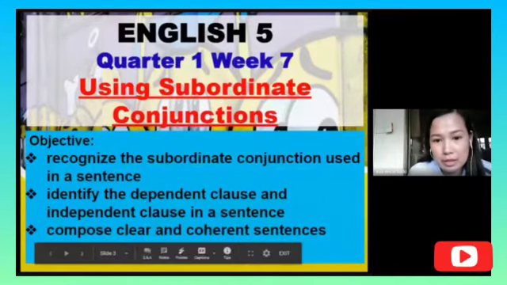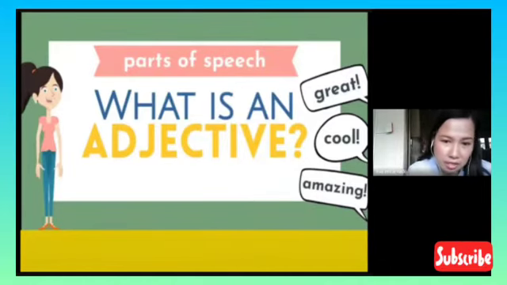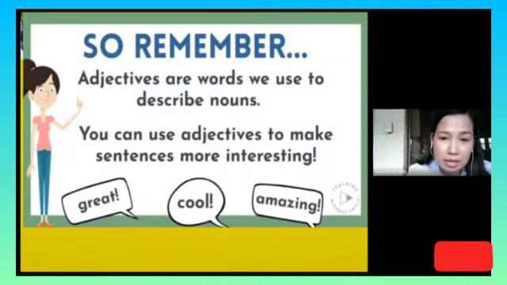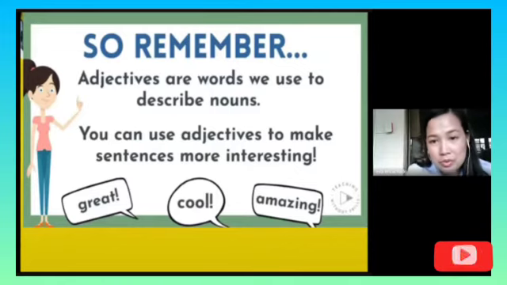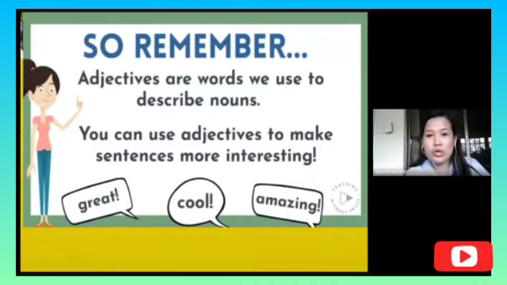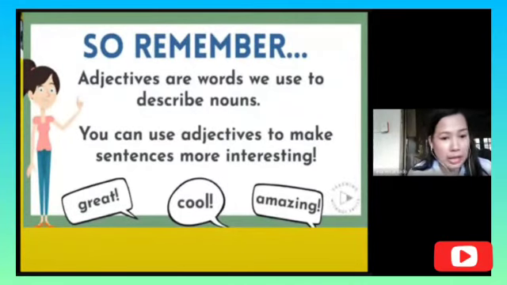Alright. So next. Our previous lesson is about adjectives. So what is an adjective? Who can tell me what an adjective is? Describes a noun po. Okay, good job. Adjectives are words we use to describe a noun. Or in short class, they are describing words. Kung may verb, may action words, meron tayong describing words. Dinidescribe niya yung noun.